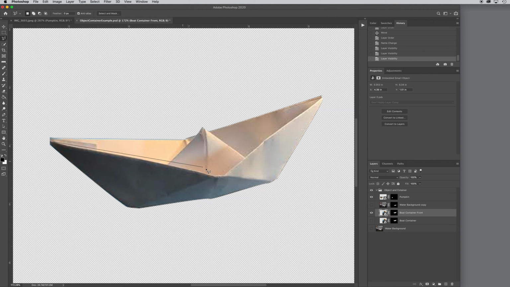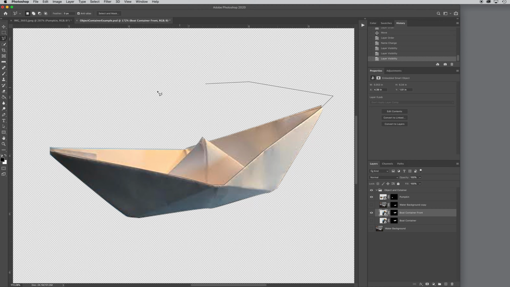So I'm going to click, and I am going to try to very carefully click on just the very front edge of the boat. It's a paper boat so it's not 100% straight. I'm going to make it as close as I can, and I'm going to be very close to the edge. Then I'm just going to very loosely select the background and make sure that when I'm using my lasso tool, I go back to the point I started with that little circle appearing next to my lasso tool, and now I've made a selection.